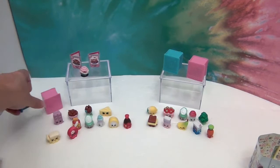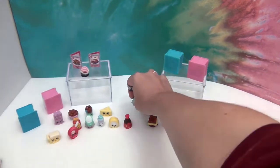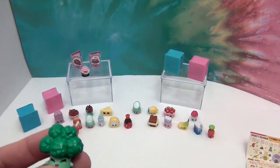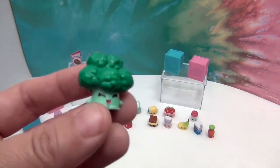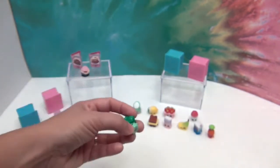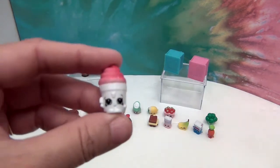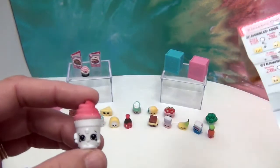In the second pack, I already got another Jasmine Rice, so now she's a duplicate. And we got the broccoli — I know it's a girl broccoli this time. This is Rockin' Brock's sister or girlfriend, and her name is Bethany Broccoli. Wow Bethany, you got some hair going on, girlfriend! She's a duplicate though. This next one is really cool — it looks like an ice cream or maybe yogurt.